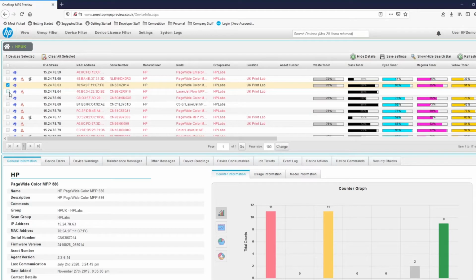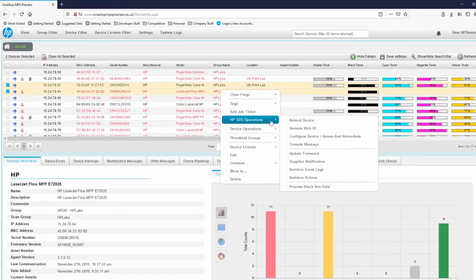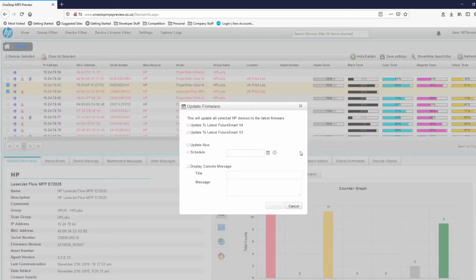If we decide we want to update multiple devices' firmware, we're going to have a slightly different display. We're not going to have to pick the individual firmwares for each device. We're just going to have the option to update to either the latest version 4 or latest version 3.